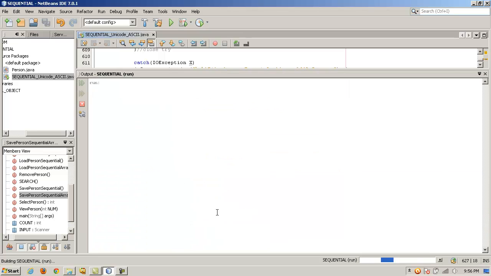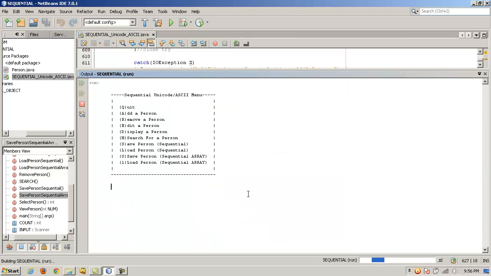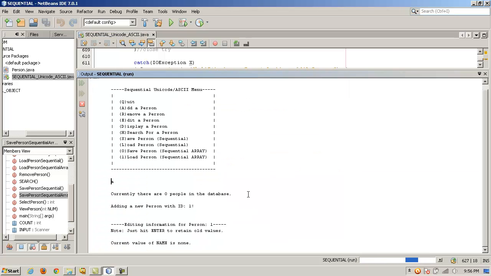So let's test that out. We need to populate or instantiate some objects real quick.